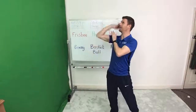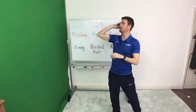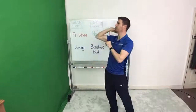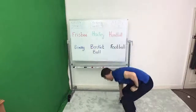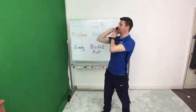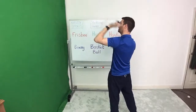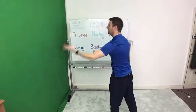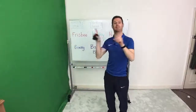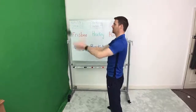I might do a little bit of each. You might create your own circuit for yourself, where you might do a chest pass, a throw with one hand, a throw with the other hand, and then back to chest. You might create a hoop for yourself to score in. You might throw it up so that it strikes you on the head. You might play with a partner, and you might change the rules of the game slightly to make it even better. There's a few options that we can use. I'm not very good at this, so I've just had to make my goal a little bit bigger so it's easier for me to score when I'm doing my moves.